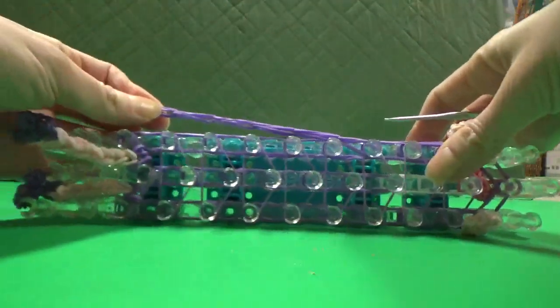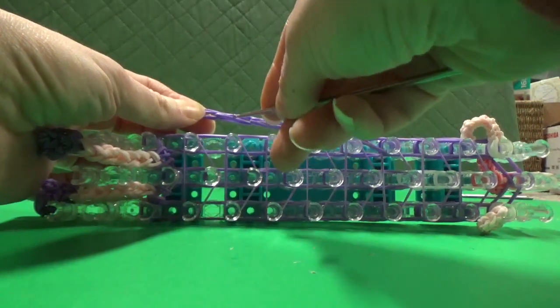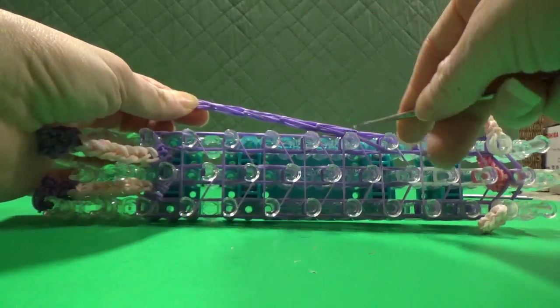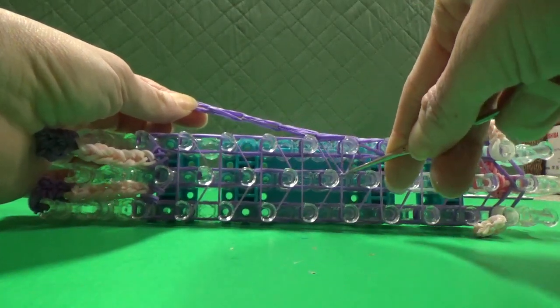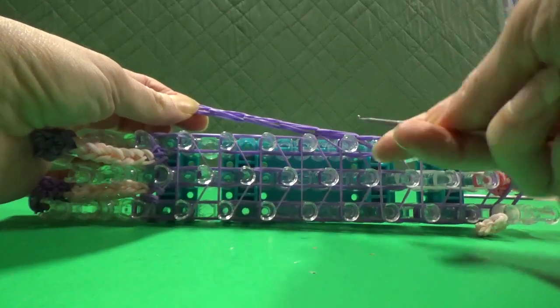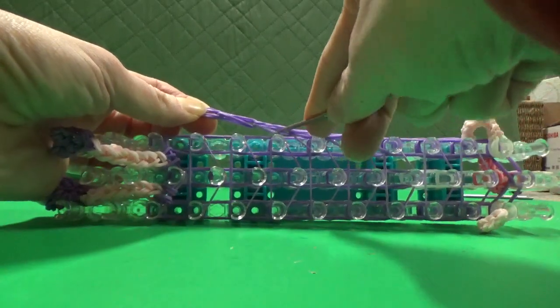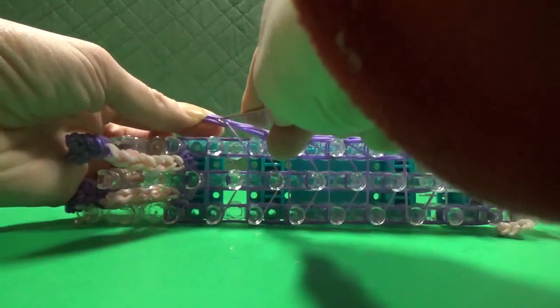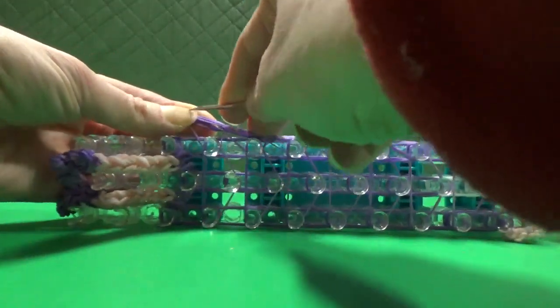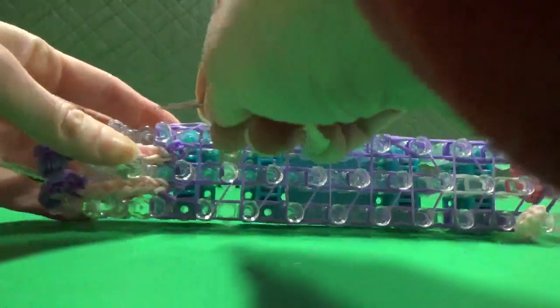So we take the tail and stretch it down, and you'll be able to see the different sections of the chain stretched out there. So you want to go and find the next sort of circle of them, pull one loop out, and bring it over the next peg below where it was attached. Repeat that on the next one. This keeps it from hanging loose from the side. And that very last one, the very bottom piece, will go onto the bottommost peg of the ones we've used.